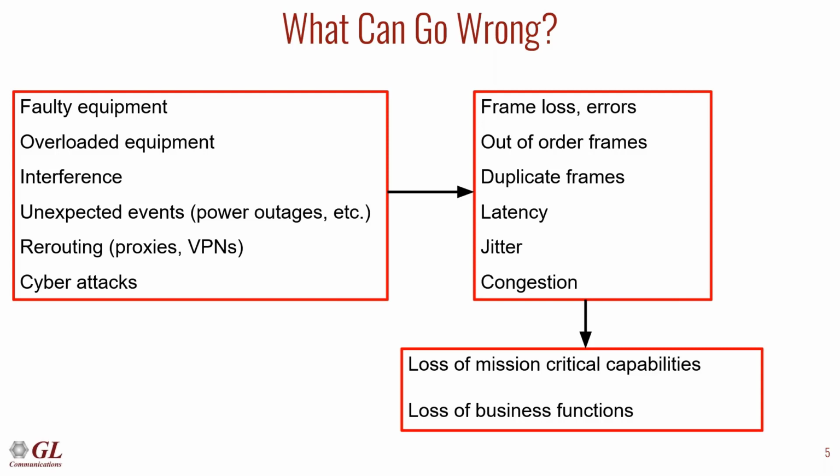But what does it mean to the end user? Well, depending on what type of business or what type of agency you come from, this basically results in a loss of mission critical capabilities. Whether you're trying to talk to troops on the ground or pilots in the sky, whether you're trying to talk to employees across the world, you can experience a loss of your basic business functions. Customers are unable to contact you or send information to you, and so on and so forth. So a lot of different bad things can take place on these networks, which can directly affect your bottom line and what you're trying to do for your customers and for your users.